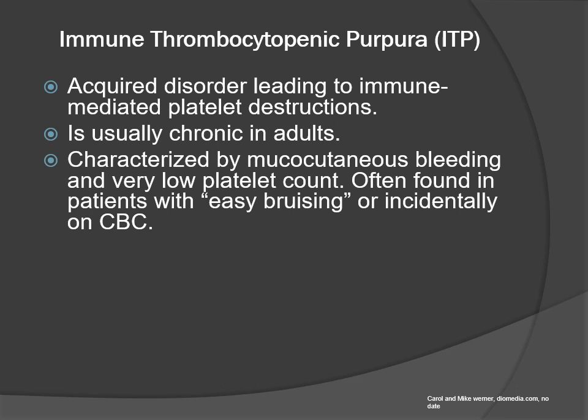So very common finding is a patient comes in with easy bruising, or they have increased bruising, and you'll check a CBC, the platelet count is low, and the workup will lead you to a lot of things possibly. So you have to think malignancy, liver issues, spleen issues, but once those are ruled out, you need to start thinking about ITP.